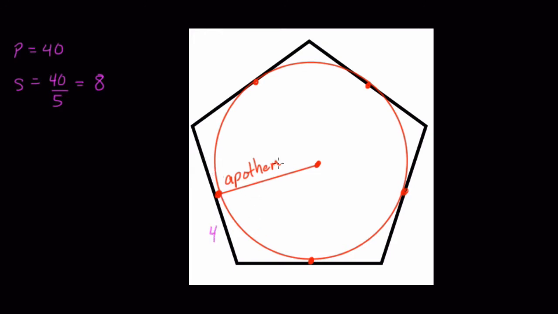Now, to find the length of the apothem, I would want to use triangles, because if I draw a line right here, right, you can kind of see that this should be a right triangle, and we can reason that it is a right triangle because this must be a right angle, because the side of the pentagon really is a tangent line to the circle, and if a tangent line meets a circle at a point, it forms a right angle to the radius. So we do have a right triangle.